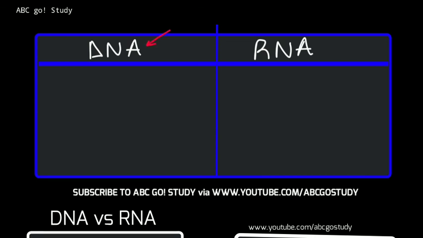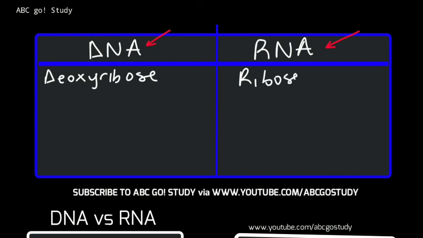Now, what are the differences between DNA and RNA? Let's start from the structure of the sugar. Talking about this very nucleotide, when I was talking about nucleotide, I said in our DNA, you realize the sugar to be deoxyribose. But when you're talking about RNA, you realize the sugar to be ribose. So that's the first difference between the DNA and RNA. So just write that. Deoxyribose, that's the sugar. And in RNA, we have ribose.